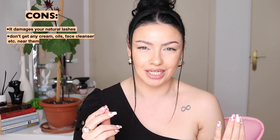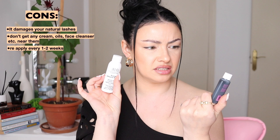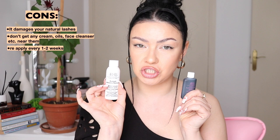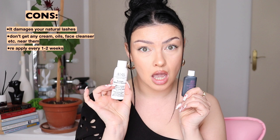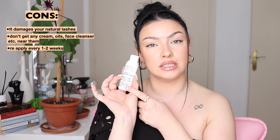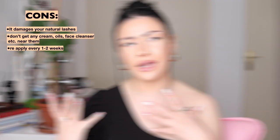I should have introduced these two products earlier: I use the Erdel dark lash glue for individual lashes, and to remove the lashes I use the Erdel eyelash adhesive remover. Let me tell you — these two little products burn your eyes like nobody's business. I already have a video on how I apply and remove them, definitely go watch that. But be warned: if you have very sensitive eyes like me, be aware.